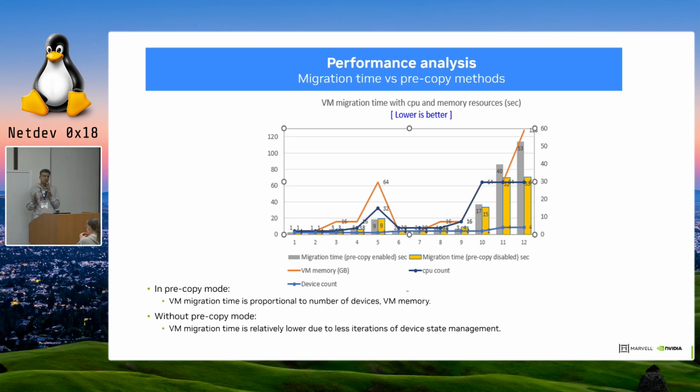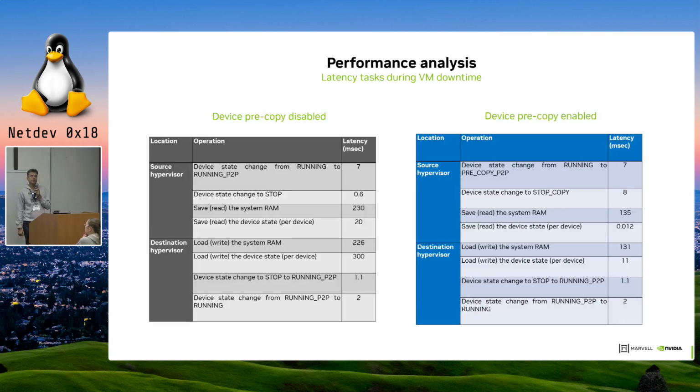So though the VM migration time is not so important, it gives us good insight into which component contributes towards the migration time. Is it the device or the rest of the subsystem? With that, it brings us to the last part, the VFIO state machine. Some of you are familiar with it. To see what can be further improved over our first version.